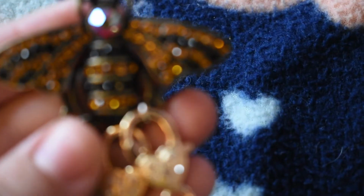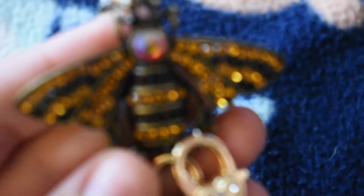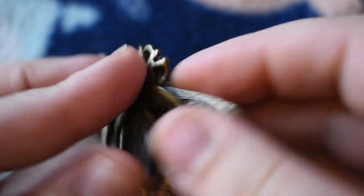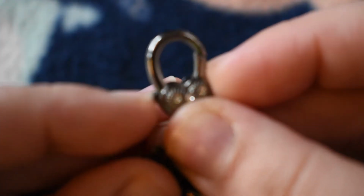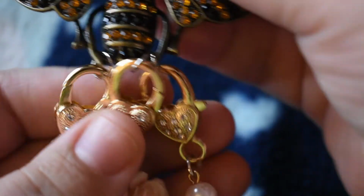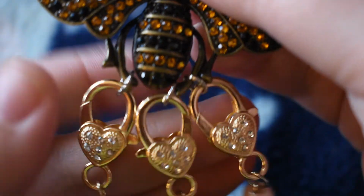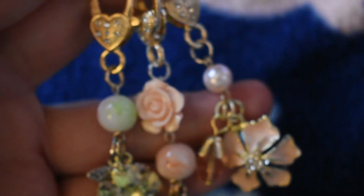So, this right here, let me focus this. All right, there we go. Is my little bee. This was a pendant, and I turned it into a stitch marker. So, have your little lobster claw right there. Down below in his little legs, I added these little jumper rings. And then the stitch markers.